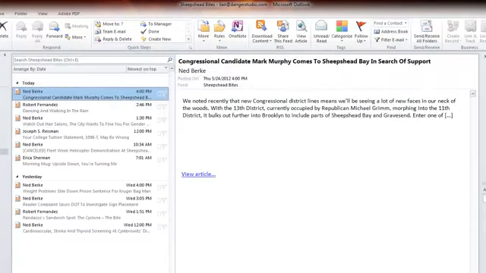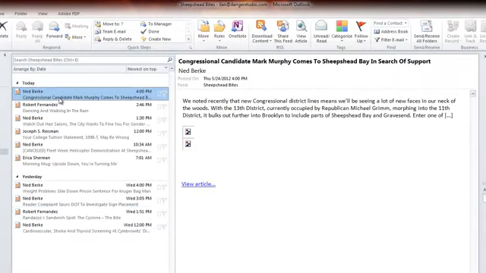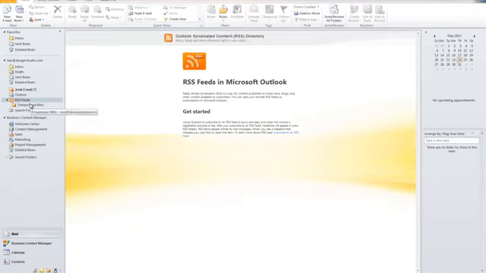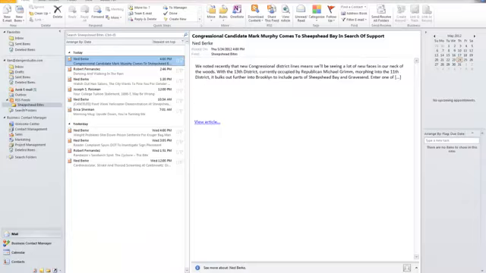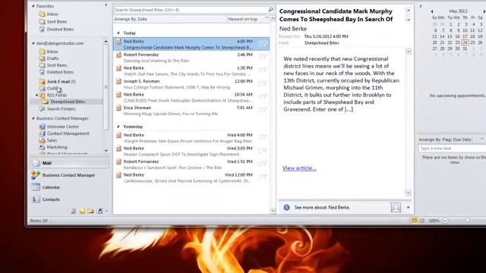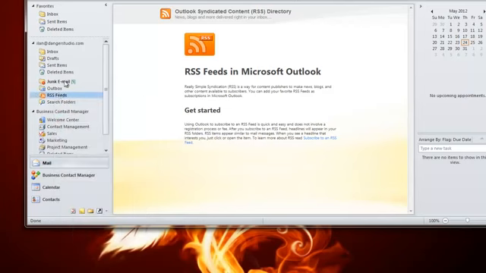So it's very good if you like reading things or keeping in touch with things. Some companies have RSS feeds, so I just decided to include that in there. It's a very nice feature, and I figure, why have another third-party application for RSS feeds when you can basically use the built-in Outlook feature for RSS feeds. It's very cool, and I think everyone should be using it. In my opinion, it's very nice.